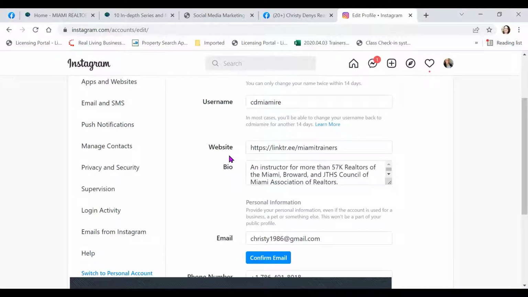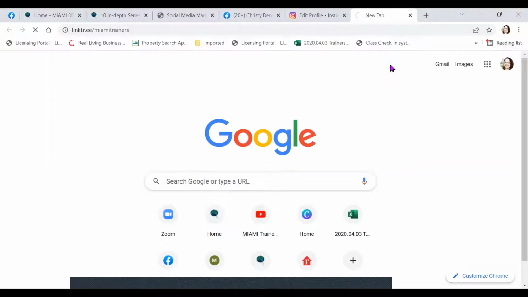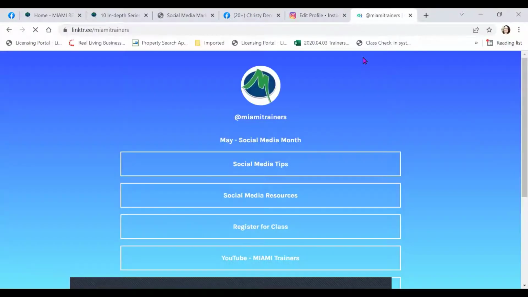If you have a website, you can link it here. Instagram does allow you to link after you've hit X amount of followers. If not, the Linktree option is a fantastic option. This way you can link multiple articles into your Instagram, only because until you meet X amount of followers, Instagram will not let you link content.